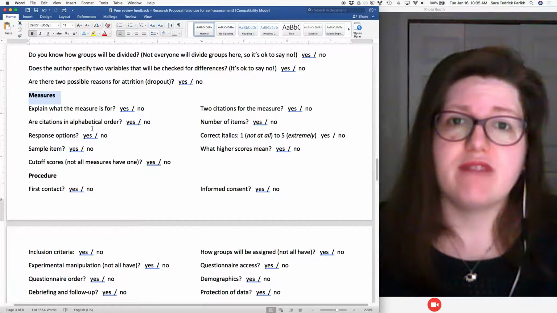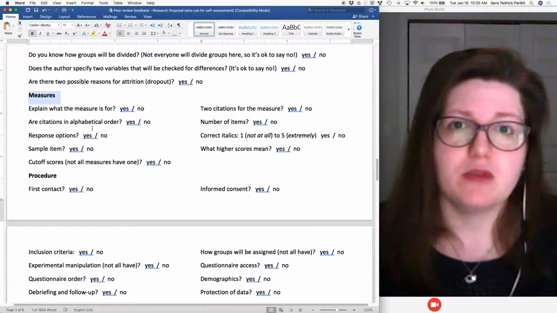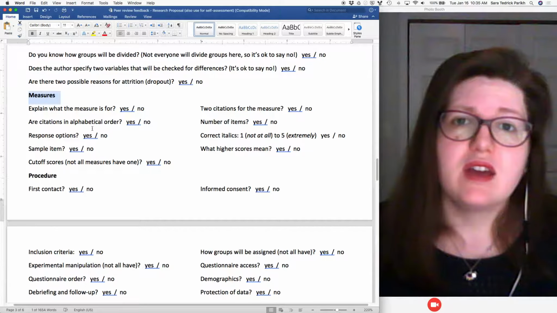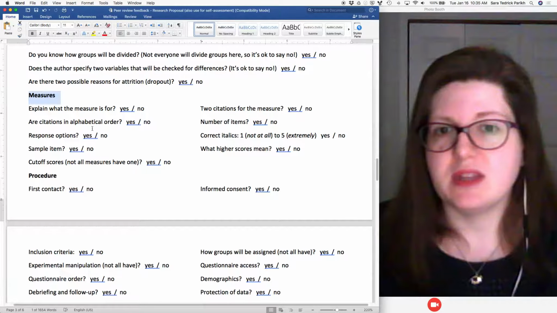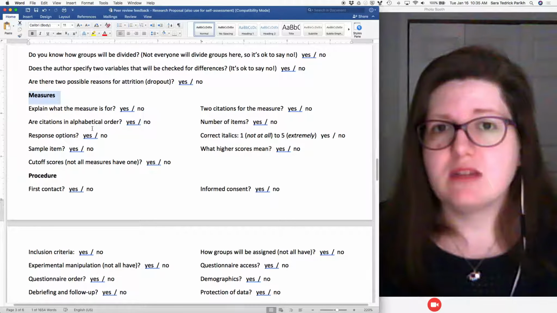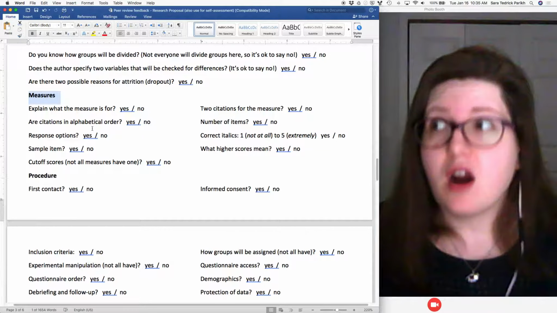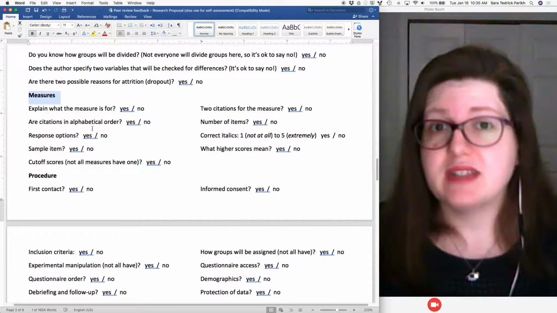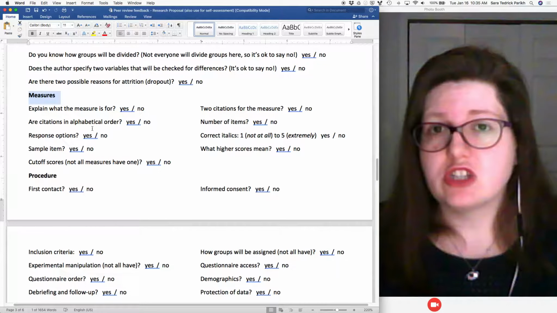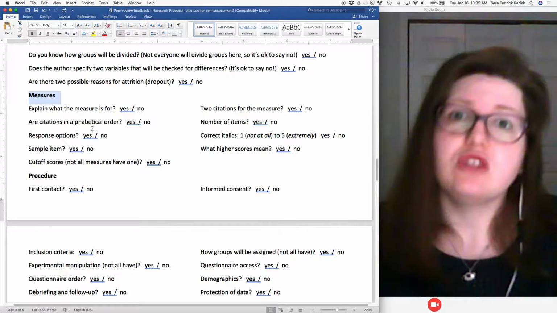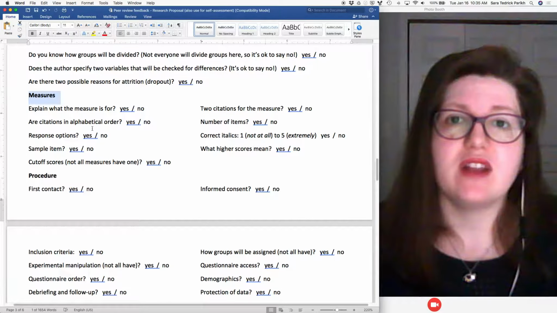Also, sometimes you'll have multiple articles written by the same group of people in the same year. And so when you have different orders of authors, that can help you differentiate between them. But when you're listing more than one author or more than one article for a specific sentence citation, you go in order of first author's last name, just like you do in the reference list. So it's the same order you would find them in the reference list.